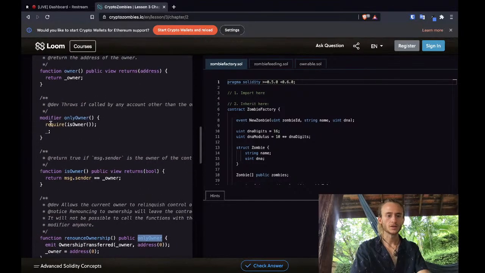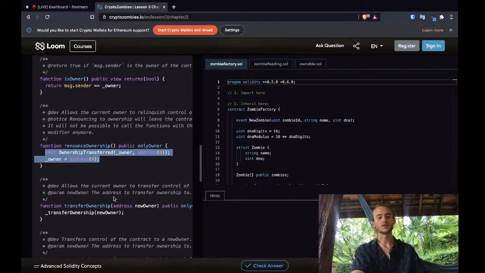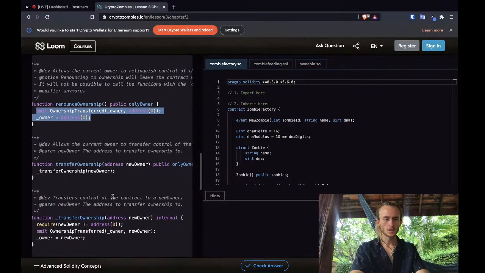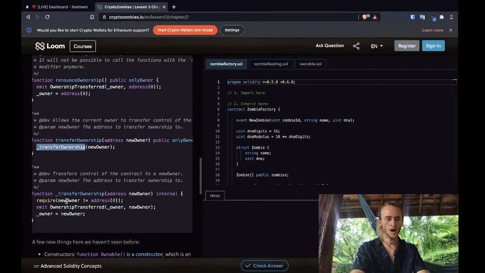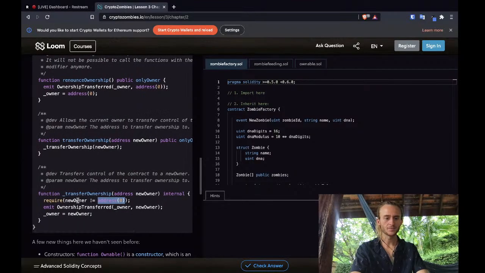I'm not sure how this only owner works, but it probably calls this function before doing our function. Transfer ownership requires new owner does not equal address 0, so requires that the new owner is not the zero address.